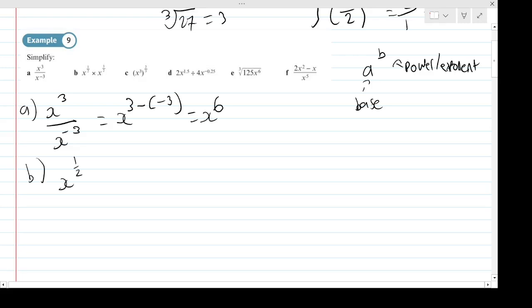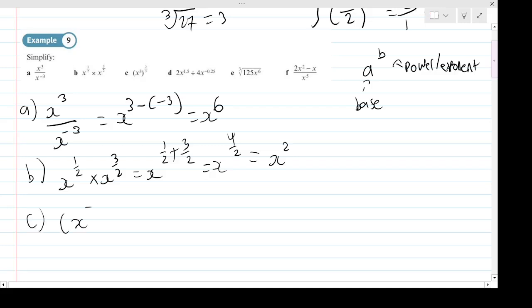We have x to the half times x to the 3 over 2. Okay, and again, exact same premise, even though we've got fractional indices, the exact same premise as with other indices. Because we're multiplying with the same base, we add the powers together. So we have x to the a half plus 3 over 2. Well, that's going to be x to the 4 over 2, because remember, same denominator, so we can just simply add the top numbers, just like with regular fractions. And then 4 over 2 is 2. So that'd be x to the 2 or x squared. Okay. Cool.